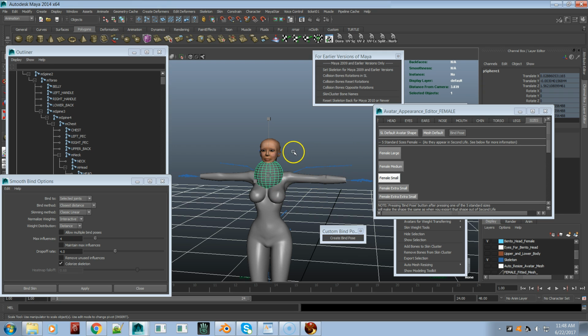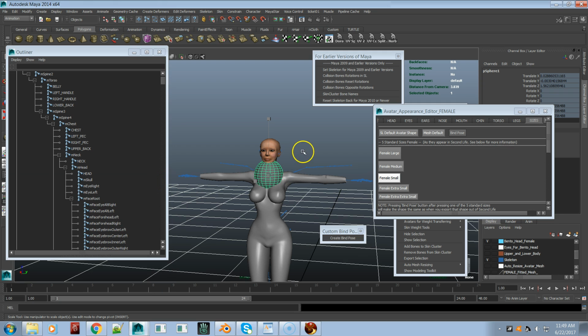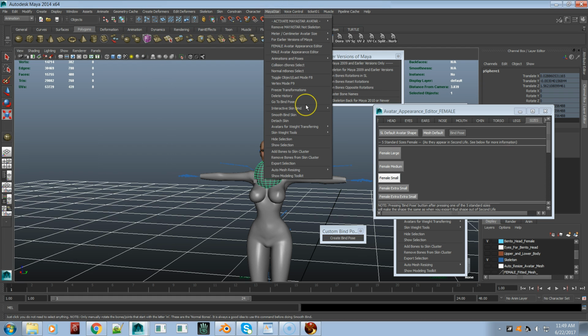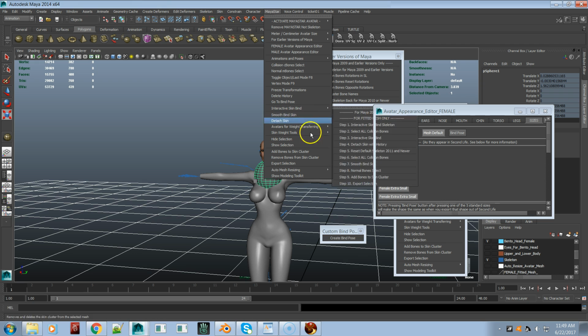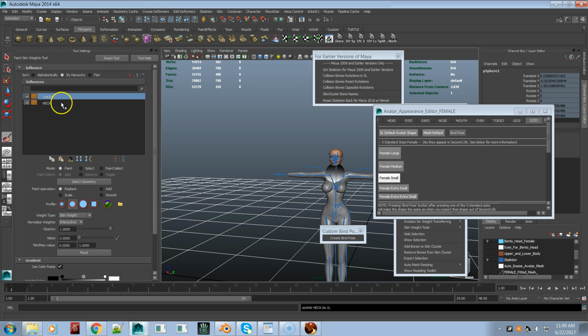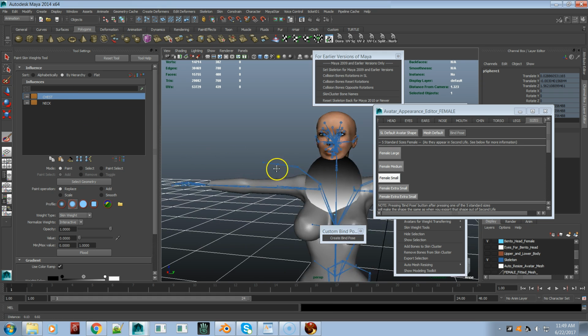Okay, so anyway, you notice I only rigged to 2 bones. Again, I made a video talking about how you used to have to add all the normal bones to the skin cluster. You don't have to do that anymore. You can just rig to the bones that you want to rig to. Makes weight painting a lot easier if you're only having to deal with 2 bones. I could come here to skin weights, paint skin weights tool, and now I only have 2 bones to paint weight to worry about.